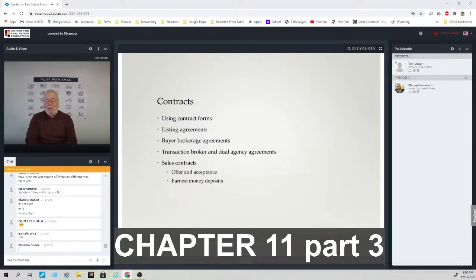They all carry the same weight and obligation of a regular contract, and therefore you have to know how to use these contracts. So once again, this is the sales contract we use for the purpose of selling 1 to 4 family residential homes, single vacant lots, and individual condominium units. There's also, again, as I said, listing agreements, agency agreements, and all those other things.